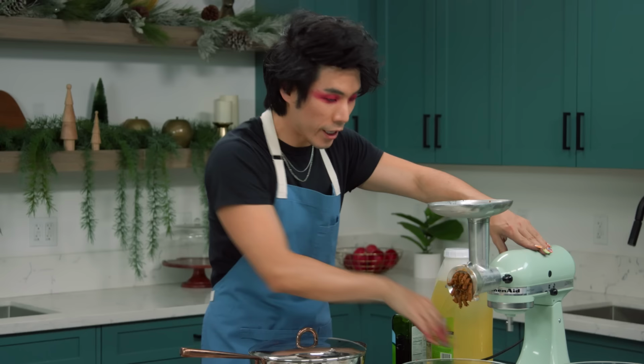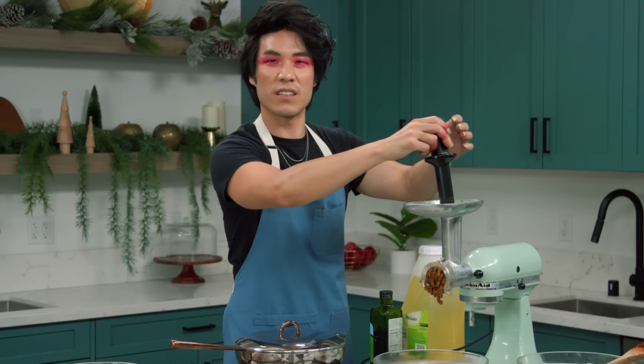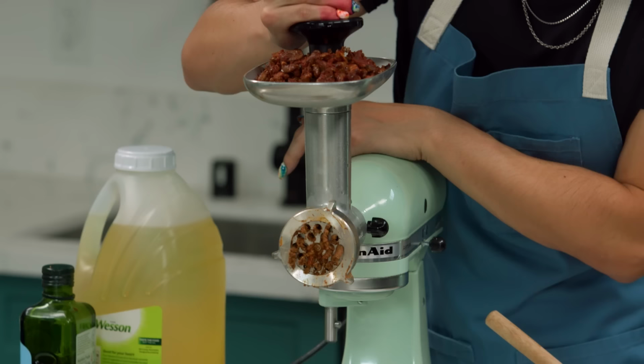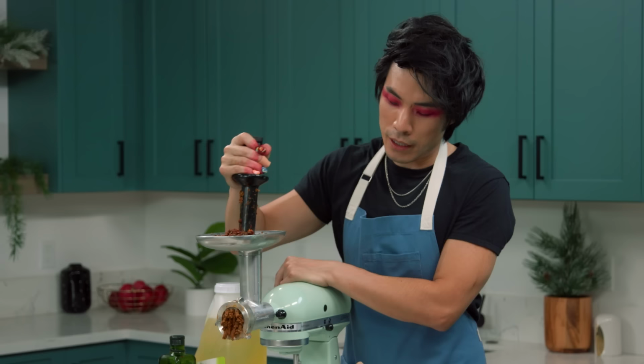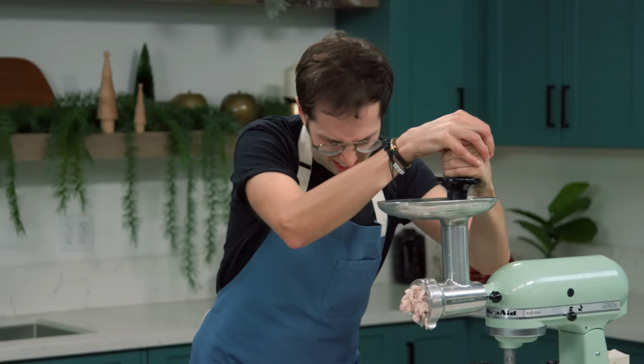There we go. Wow, look at the bugs. Whoa, look at the bugs. Oh God, look at the bugs. Ew. The bugs look a little bit like rabbit poop though. Yeah! Woo! Why does it look so crazy?